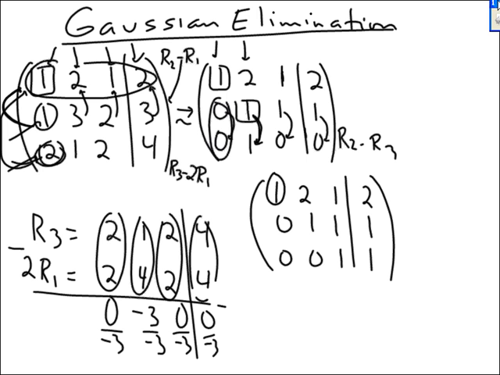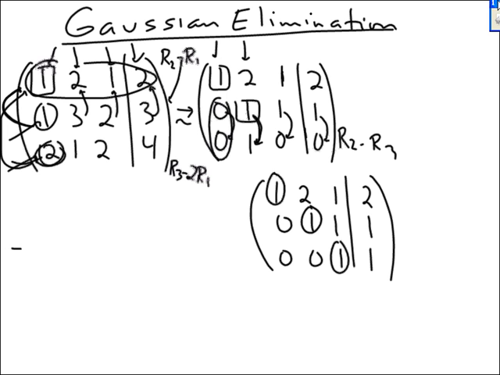And coincidentally, my leading entries are all 1. If they weren't, I'd get them to be 1. Surprisingly, I don't have a name for this. I generally call it modified RREF form. I don't have zeros above the leading ones. Now we're going to use a technique called backwards substitution to solve it. I'm going to go backwards.